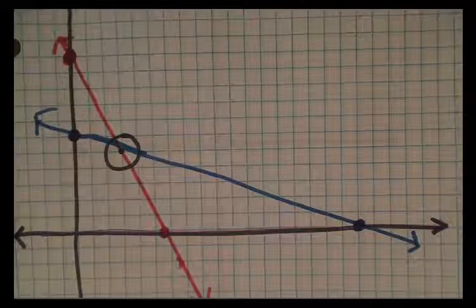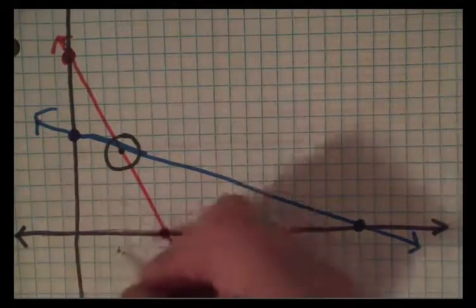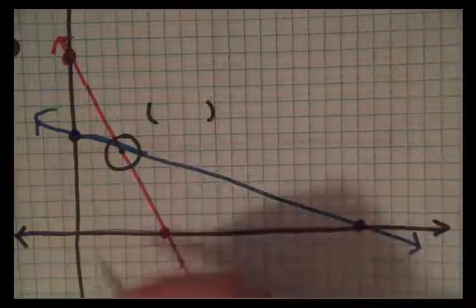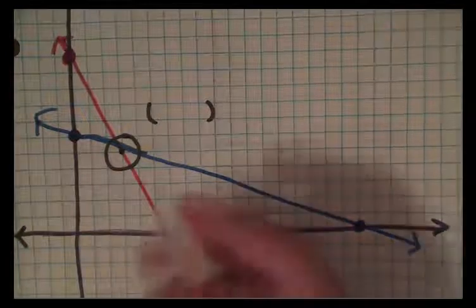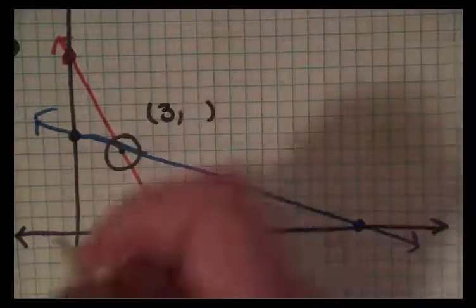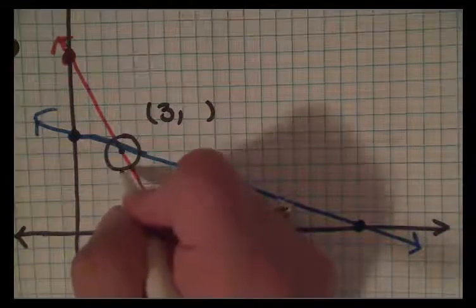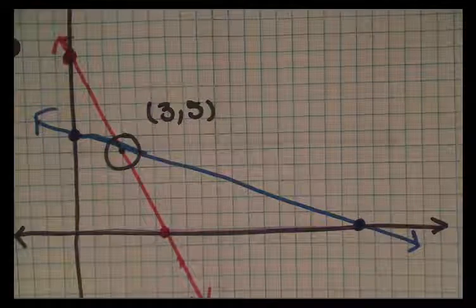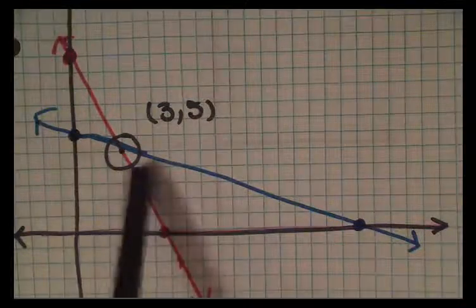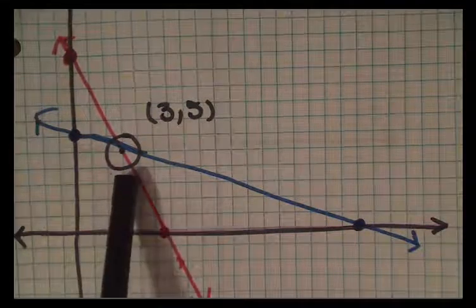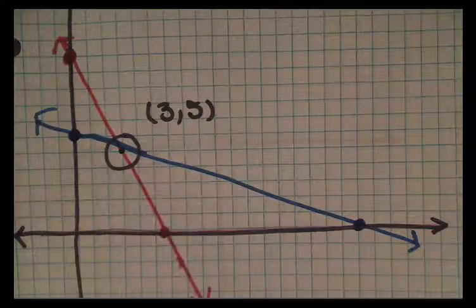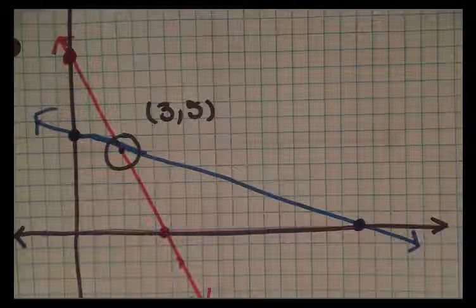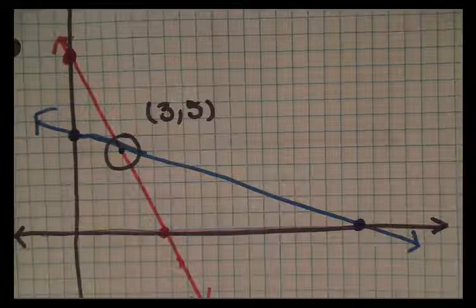So then you can determine that your ordered pair, or your solution for this problem, is 1, 2, 3, comma 1, 2, 3, 4, 5. So your solution to this problem would be 3, comma 5. And you know that because your two lines intersect at 3, comma 5. Again, when you're doing it on paper, it might not be super clear cut like that, but when you're doing it on the computer, you'll know exactly where they intersect.